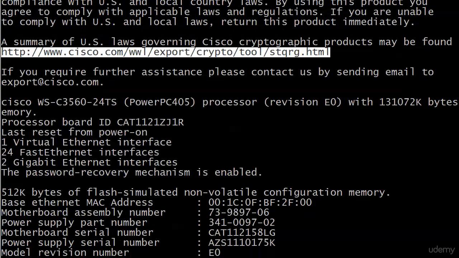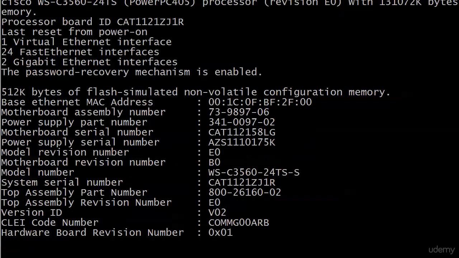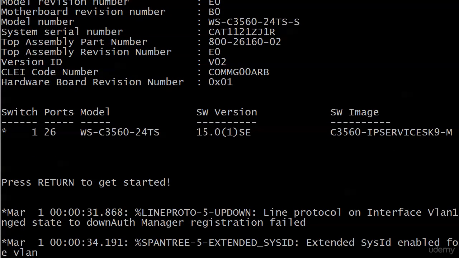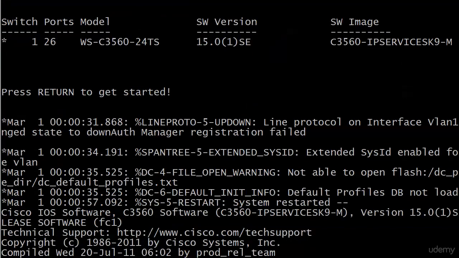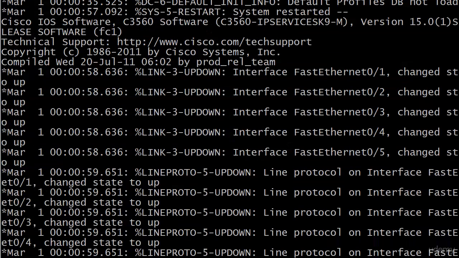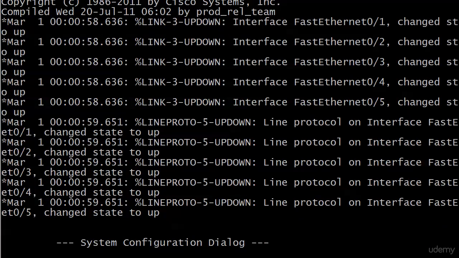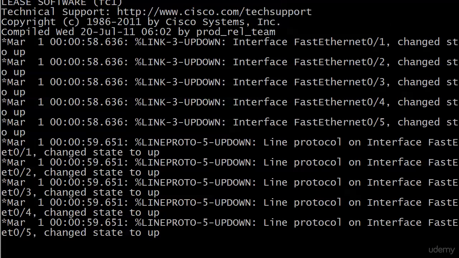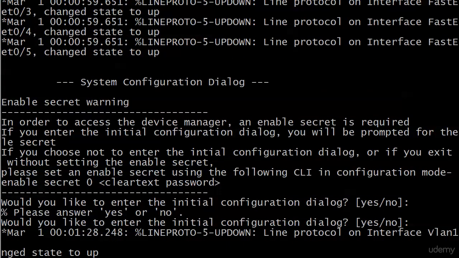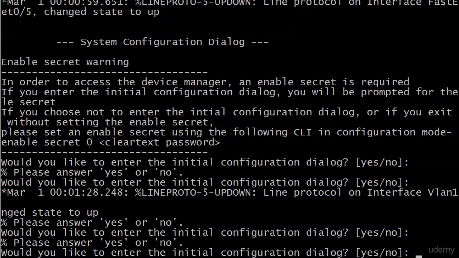Then you're going to get a little more information about your hardware, how many models, how many ports you have. Then press return to get started. But what will also happen after that is that you get some other messages. And don't let this throw you the first time you see it, because you get screens of this interface is down, this interface is up, blah, blah, blah. And just let it all go by. Now, system configuration dialog. This is a little sneak preview. I'm getting a little ahead of myself, but I want to show you all this stuff while we're here. And I'm going to keep hitting enter right here, and you'll notice it keeps asking me a question. We were just talking about a yes-no prompt a few minutes ago, right? Well, here's one.